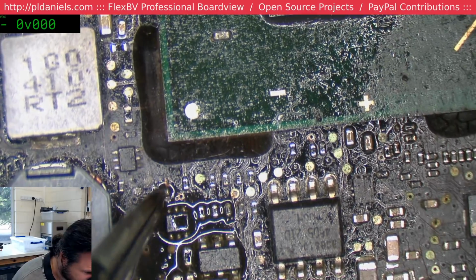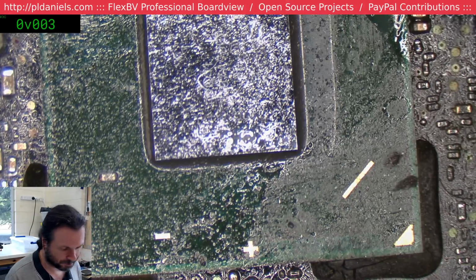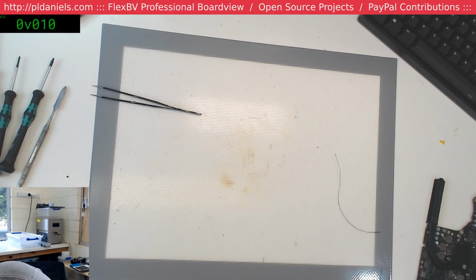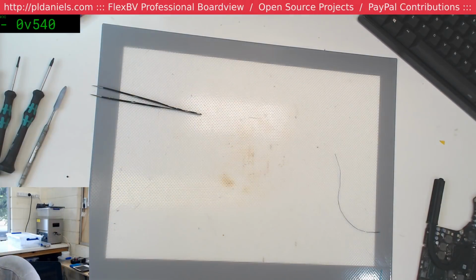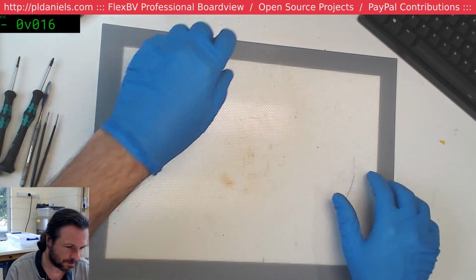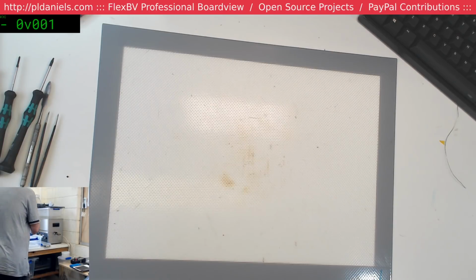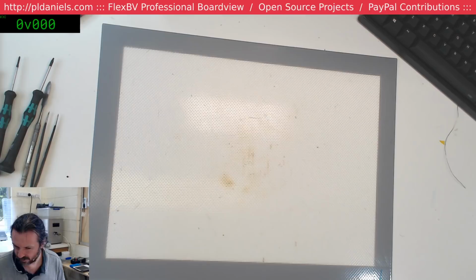Ah, damn it. No, that's it. Now that I've seen that, I'm done with this board. Bloody hell. I don't even want to put that back together now. This sucks. Now, I'm not just saying that, trying to be dramatic. This really sucks. Got 3 jobs in today, and 2 of them were already just dead CPU and dead PCH. Got 1 left. Damn it.